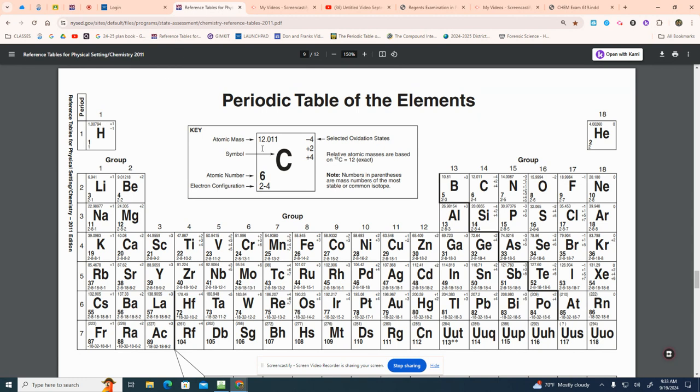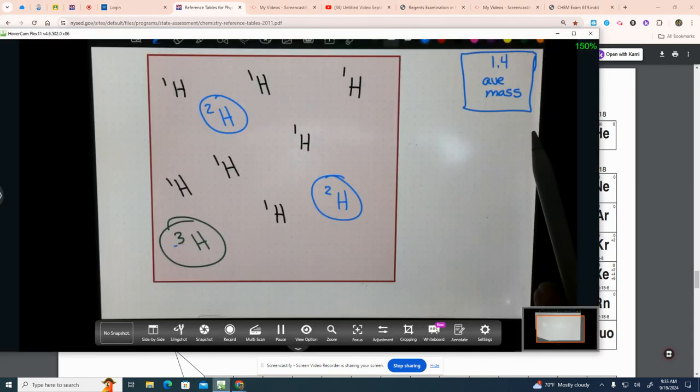If I look at carbon, what are most of the carbons in the universe? They're mostly carbon 12s. Are there carbon 14s out there? Yes. Are there carbon 18s out there? Yes. But most of them are carbon 12s. So, now let's go back. Keep in mind that my average that I calculated old-fashioned way was 1.4.